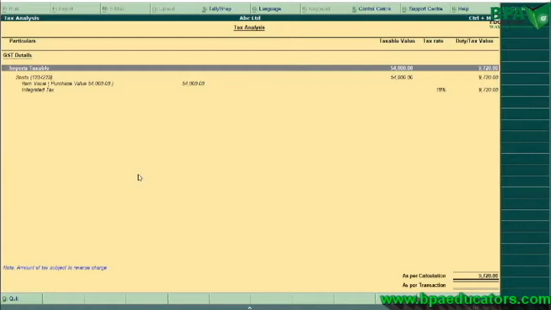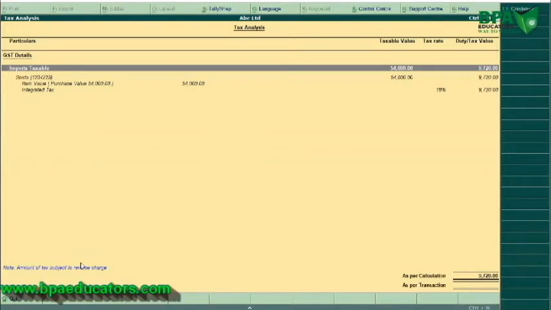But because it is not purchased from a registered person, we cannot enter the tax part in the same invoice. And here a note is available which shows that the amount of tax is subject to reverse charge. That is, we have to make the payment of tax as reverse charge, and we have to create a separate voucher for showing this transaction.